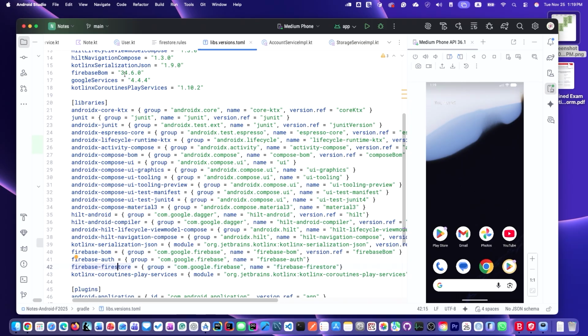It's essentially a version of a collection of libraries. Firebase BOM is also a separate entry here. It's a mention of a collection, essentially.